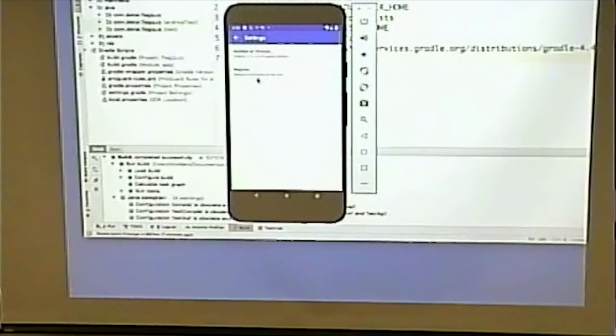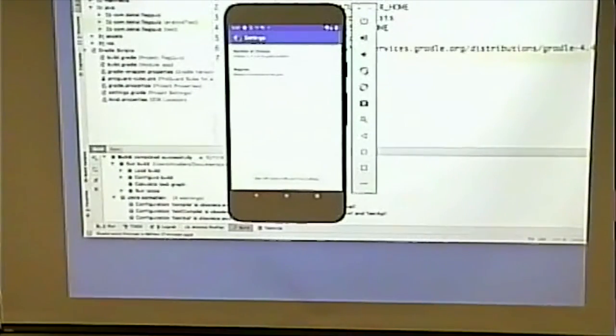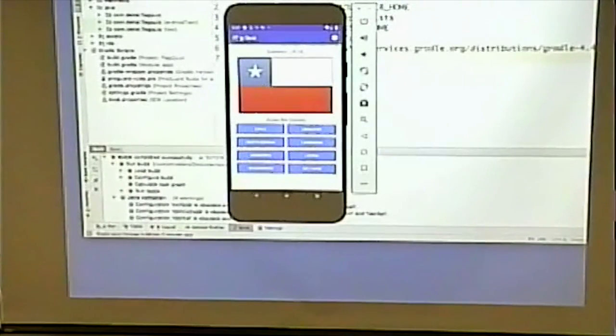Finally, we can limit it to certain regions. So we can say that we want to do Africa, Asia, Europe, North America, Oceania, South America. So we can limit to what we will see. So maybe we don't want Europe, North America, Oceania. So this will limit the choices to things in Africa, Asia, and South America. And when we go back to this, we'll start the game, and we're limited to those choices. And now we have 8 things to choose from, which would really probably have a bad score if we did this.